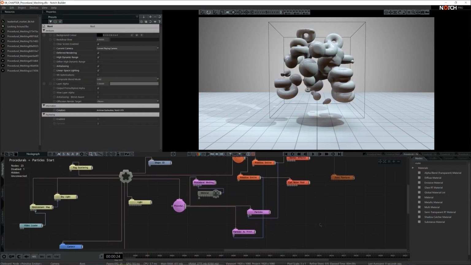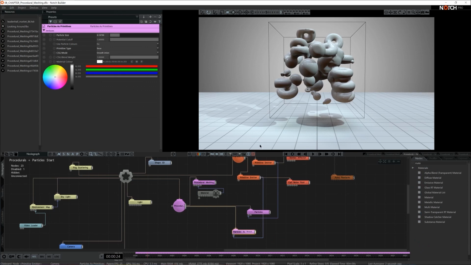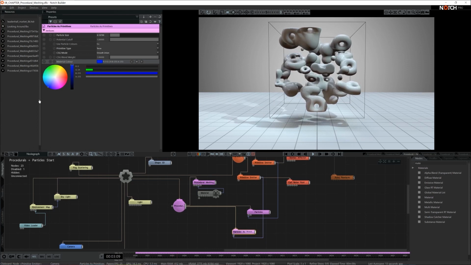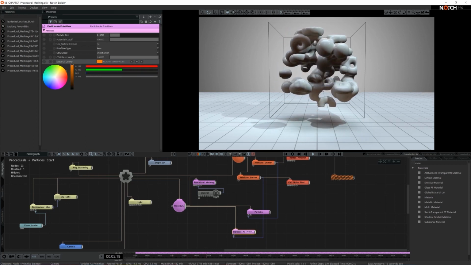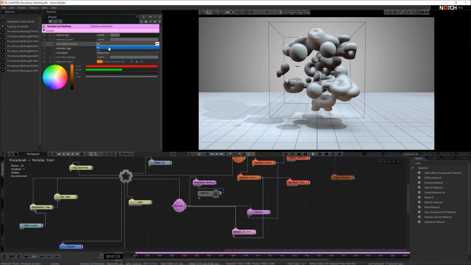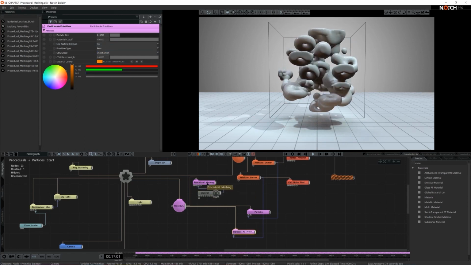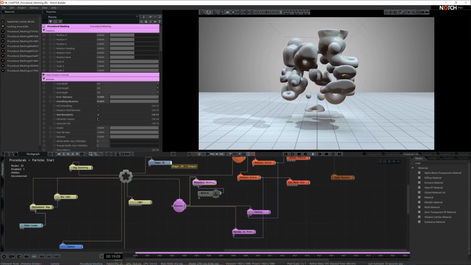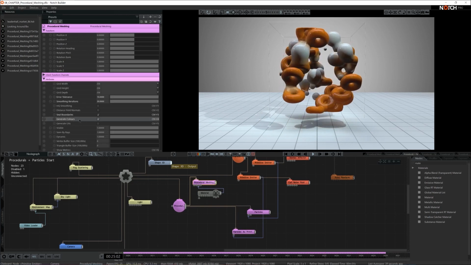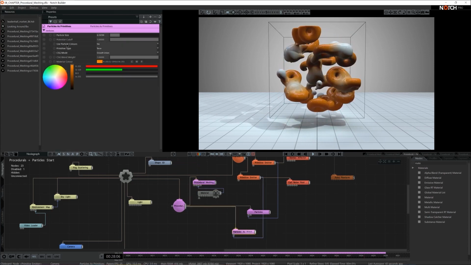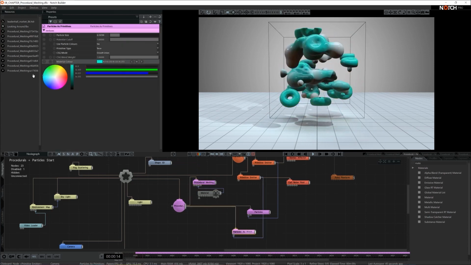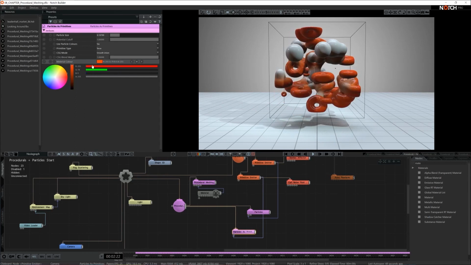There we go. So one more setting that would be handy to mention here is coloring the particles. In the particles as primitives, we have a property for the material color. But if I set it to any color at all, it doesn't look like it's working. And that is because we have to first enable use particle colors. And then we have to make sure that generating colors is enabled in the procedural meshing. As soon as we enable generate colors in the procedural meshing and we choose to use particle colors, we can control the color of the particles.